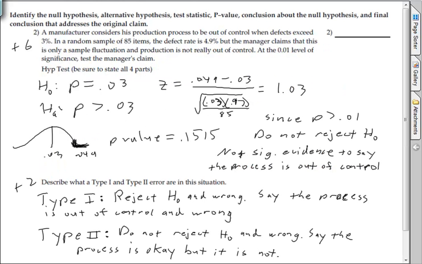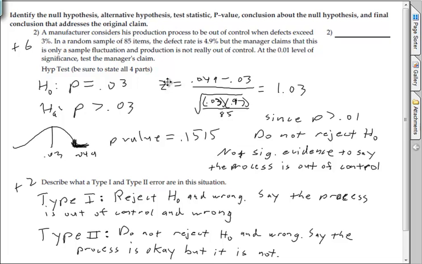Okay, number 2, we have a hypothesis test. Remember, this is with proportions, so we want to make sure we use p, and the null always has the equal sign, right? So some of you forgot that the equal sign was with the null, so you might want to fix that if you made that mistake. And we're checking to see if the percentage of defects is over 3% or not, significantly over 3%. So there's our null and alternative.